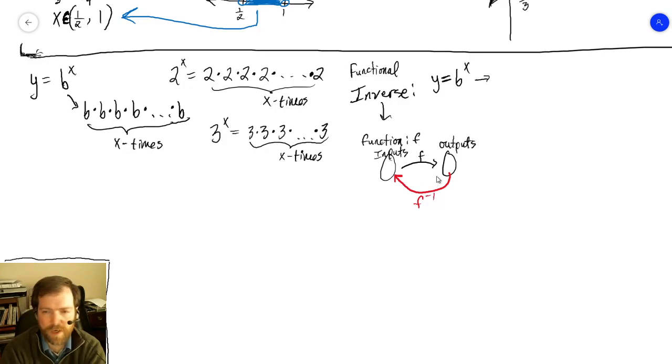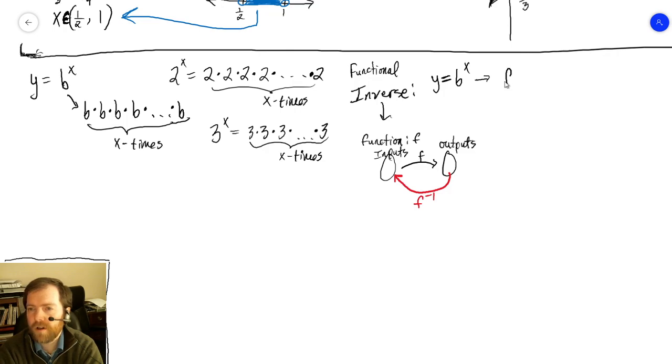It's not actually raised to the negative first power, it's just the notation somebody chose. Probably Leonhard Euler, if I'm honest. So that mapping is essentially backwards of what the initial mapping was. All right, so what we want to do then is reverse where our x's and y's are.